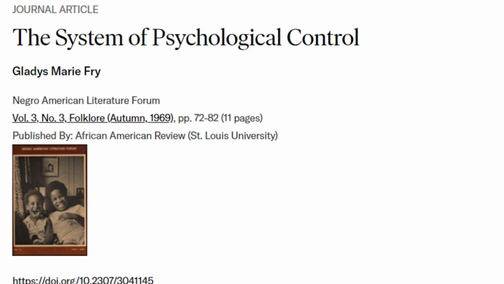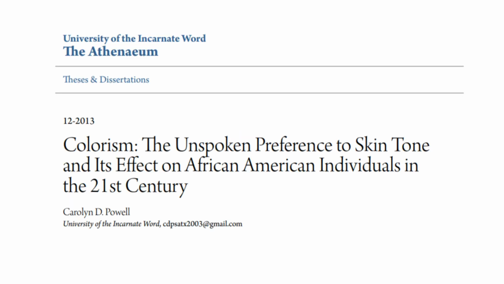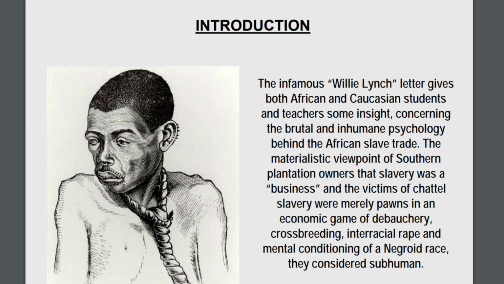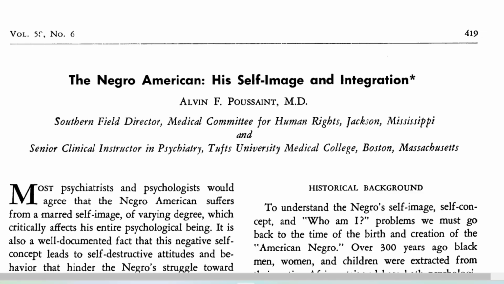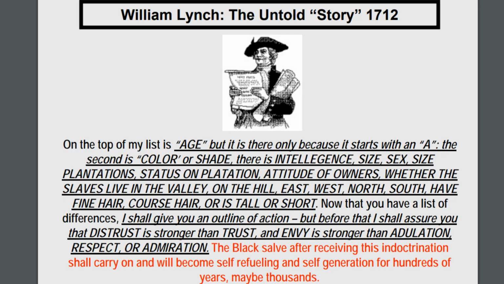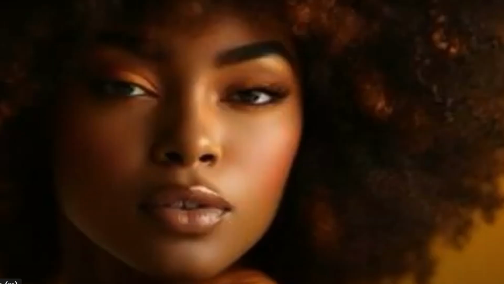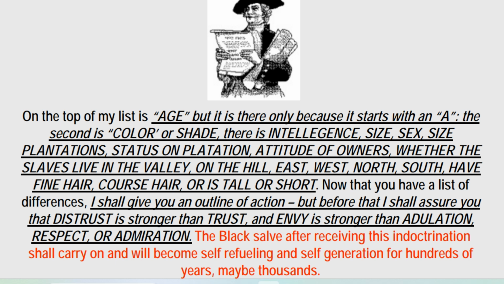This intentional division aimed to create a sense of superiority among those with lighter skin, thereby fostering resentment and division within the enslaved population. The remnants of this tactic, manifesting as self-hate, are still evident in the African American community. Many black men, influenced by this legacy, often prefer white women or partners with lighter skin, inadvertently disregarding the beauty of our own race. This self-loathing is projected onto our women, while many black women resort to wearing weaves to appear more Europeanized, striving to fit into society and to attract the attention of her own men.